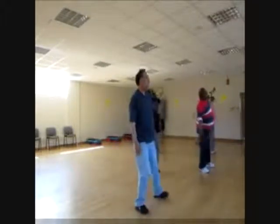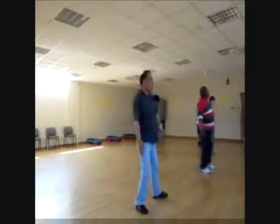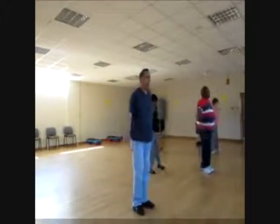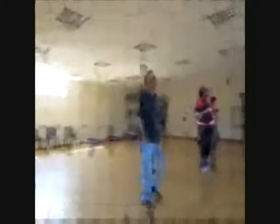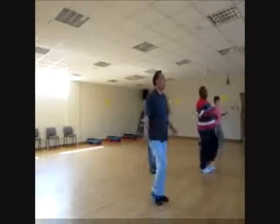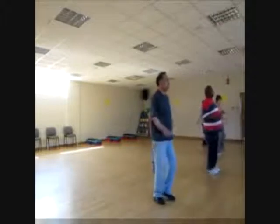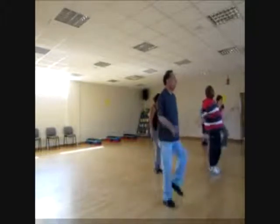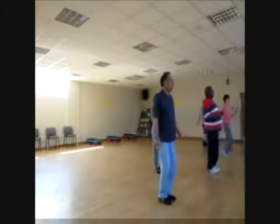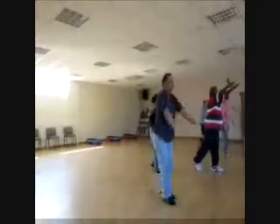Here we go. Side steps as we did at the beginning, but this time engaging the arms at the same time. There we go. Full control still. Body position good still. And also the posture is very good. Once again, in between the movements, marching on the spot, using the arms, engaging your shoulders. There we go. Breathing as we go.